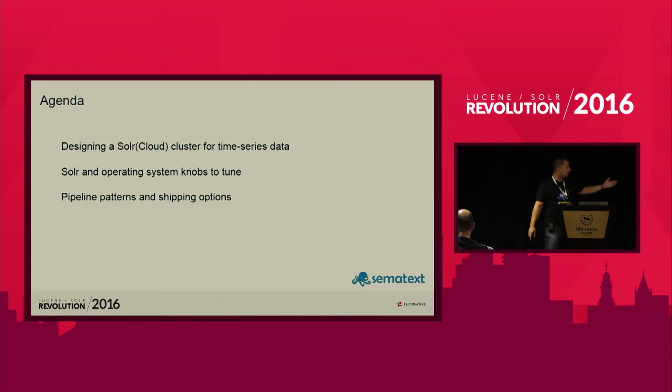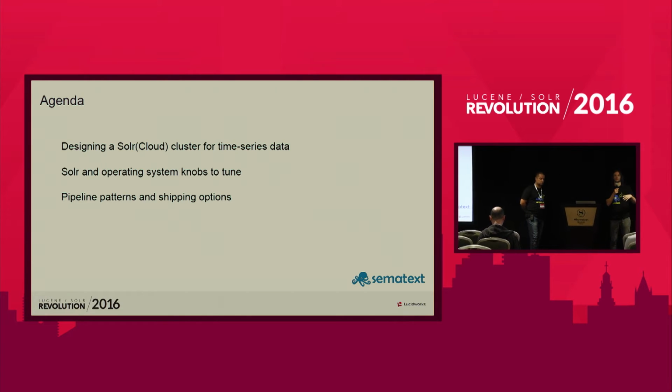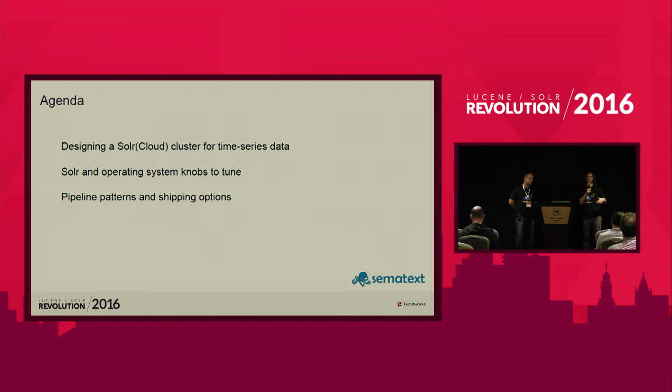What we'll talk about today is how to use Solr for logs and how to tune it and its pipeline. So we're going to look first at the cluster level overview, where you're going to put your nodes and shards, and then we're going to dig down to Solr settings, operating system settings, hardware, and then finally we're going to look at pipeline patterns, like where you want to buffer and parse data on its way to Solr.